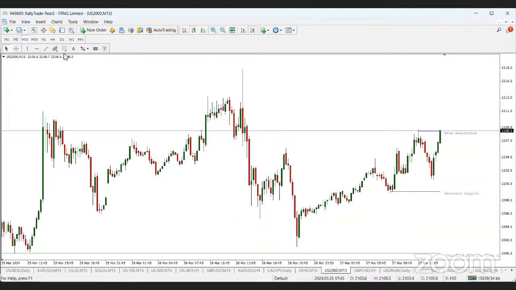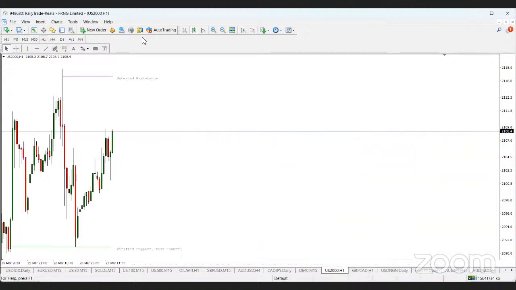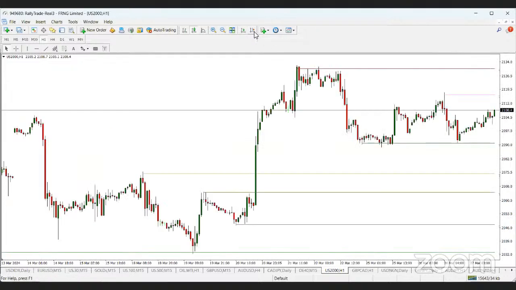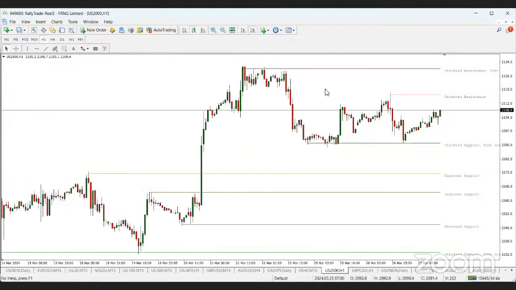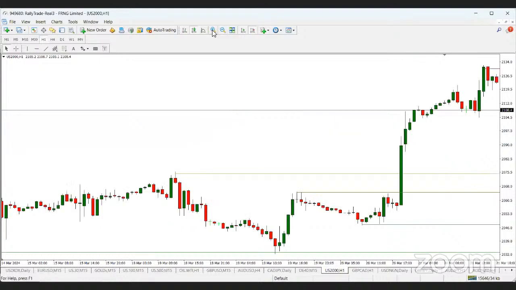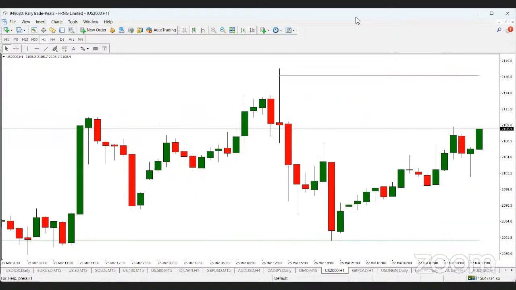Okay, so US 2000 is doing its own bullish run, currently at a kind of resistance point, a point where price has been rejected a bit. But if price is at that point again, look at it. This is US 2000 on the 1 hour. If price is at the point where it was rejected, just where it did the retracement, there's a high chance that it wants to give us a higher high from that point.